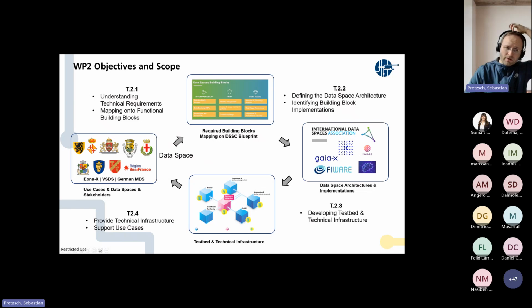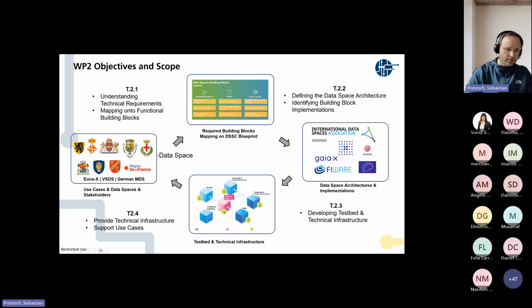So as mentioned, we are approaching that from the bottom up. So we are looking at the use cases and the regions. What are the stakeholders? How is the use case described? What data will be provided, and so on? And how will it be used in the application later on? And besides that, some of those implementation sites are already connected to existing data spaces like EONAX, like the Flanders Smart Data Space, like the German Mobility Data Space.